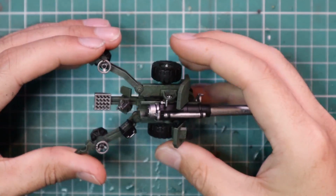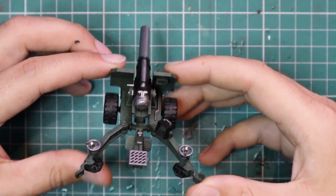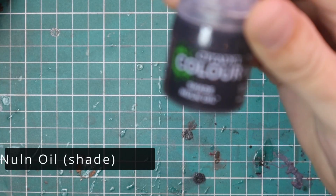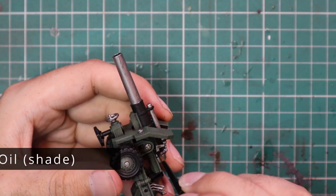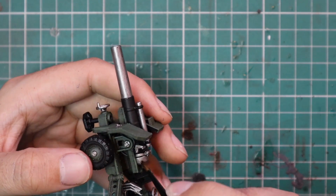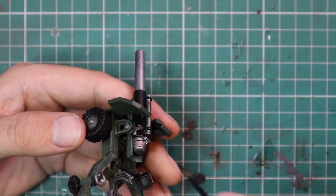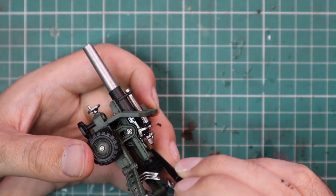So the next thing we're going to do is try and add a bit more depth to the silver and the black. So I'm going to go to a trusty shade. We're going to go for Nuln Oil. And like I said, we're going to apply that to all of the metallic and black parts of this miniature. We're not going to hit the green, although if we hit the green a little bit, it won't matter too much at all. But do your best not to. And this will just quickly shade down these kind of flat colors and give us something really nice to layer up from.